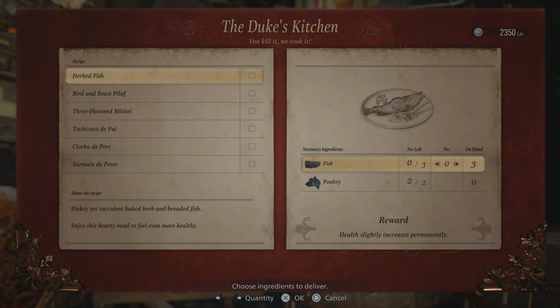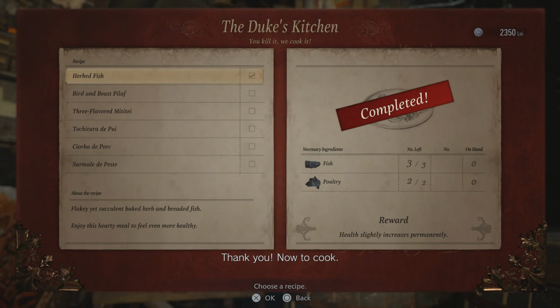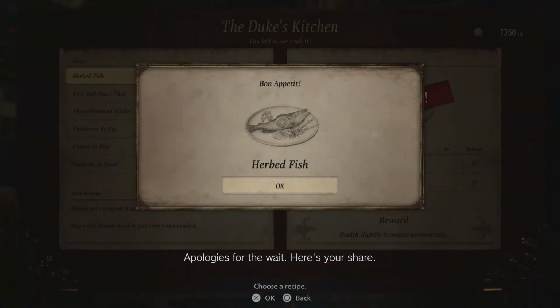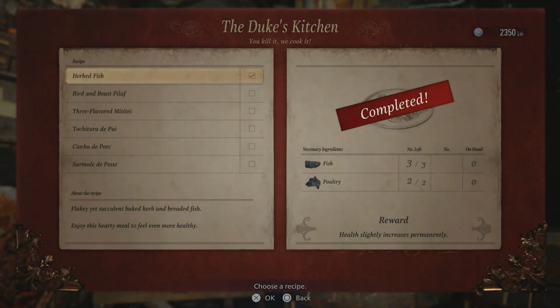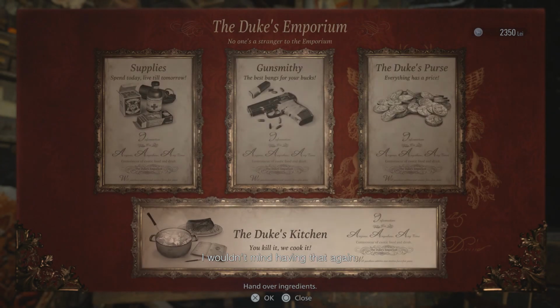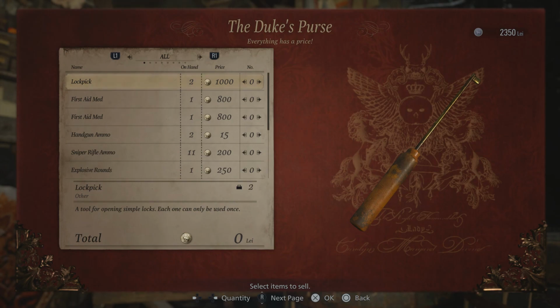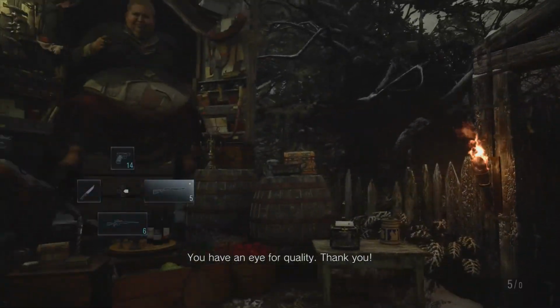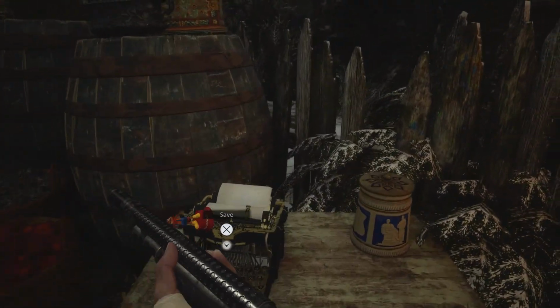And put the 3 fish right here and slightly increase health. Bang. How to cook? Okay, go ahead and increase my health, my guy. That's kind of dramatic. Apologies for the wait. Here's your share. Okay, so I ate that, right? Health has slightly increased permanently. I wouldn't mind having that again. You have an eye for quality. Thank you. No problem, my guy. GG.